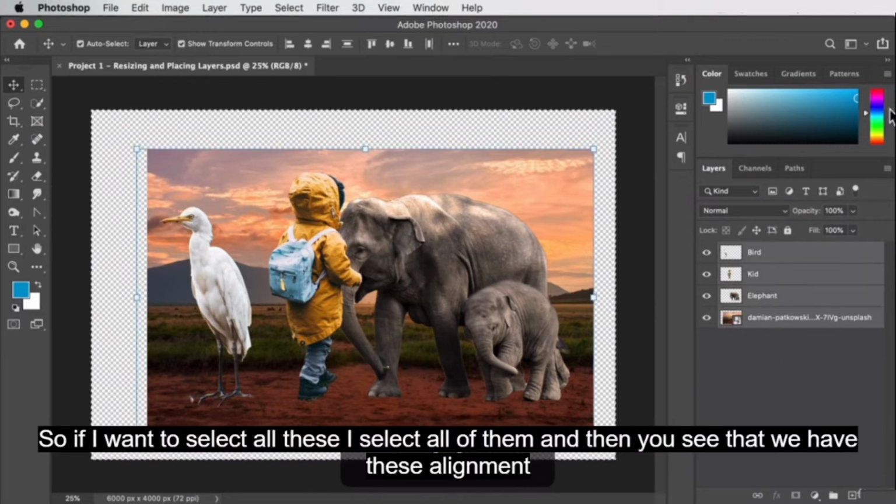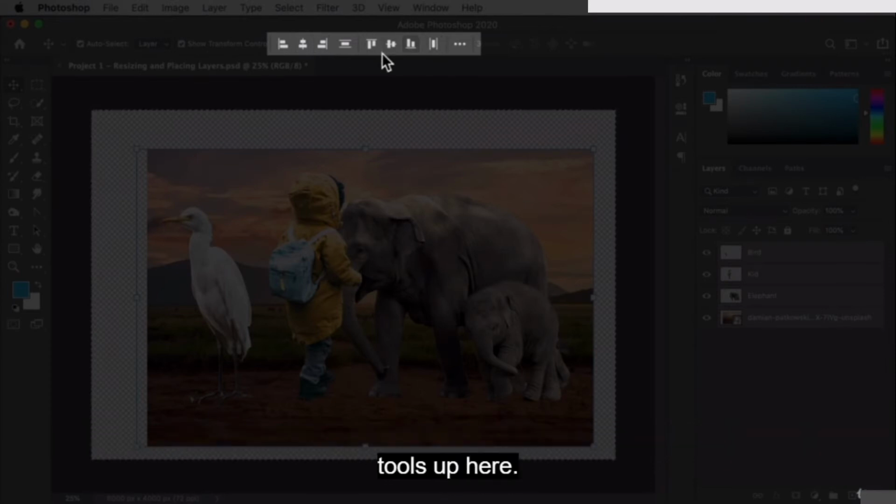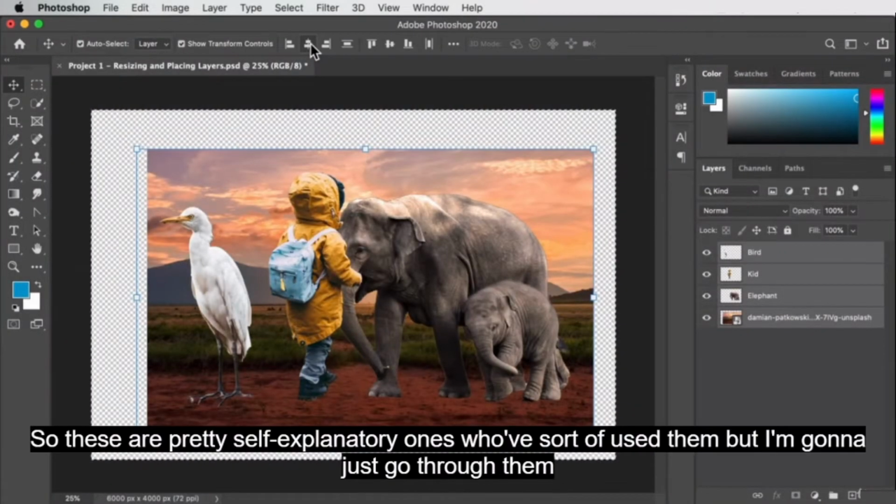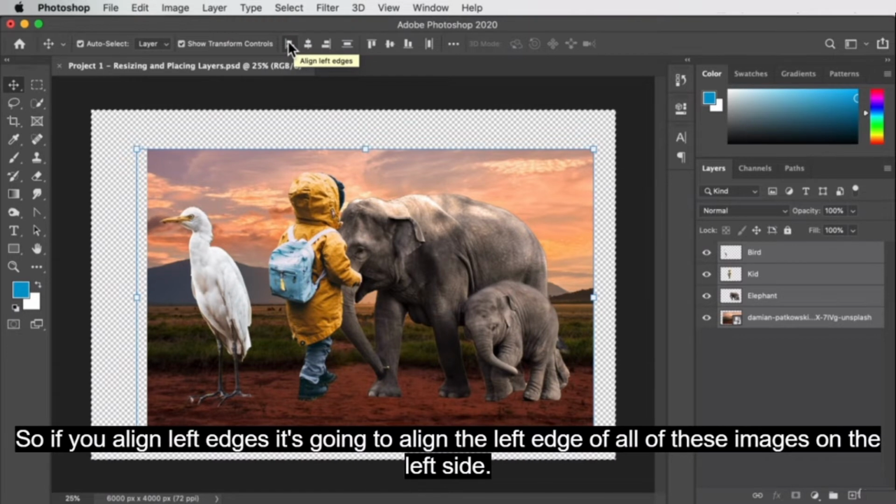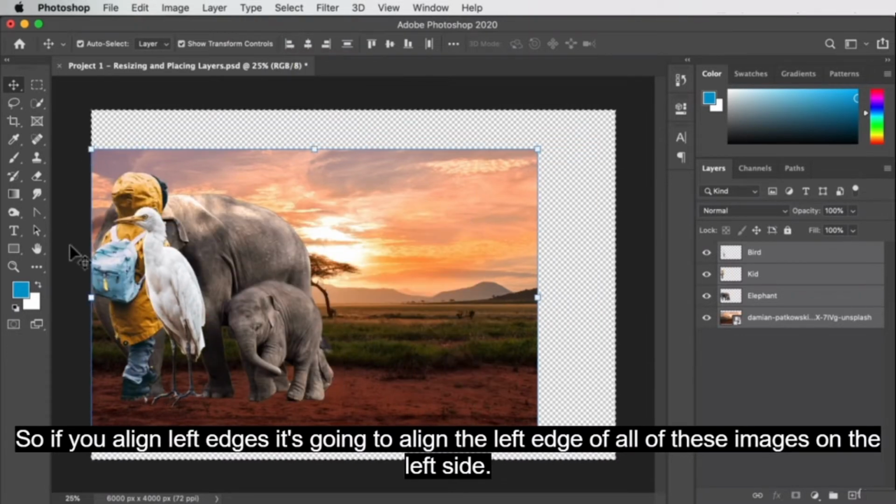So if I want to select all of these, I select all of them. And then you see that we have these alignment tools up here. These are pretty self-explanatory once you've used them, but I'm going to go through them really quickly. If you align left edges, it's going to align the left edge of all of these images on the left side.